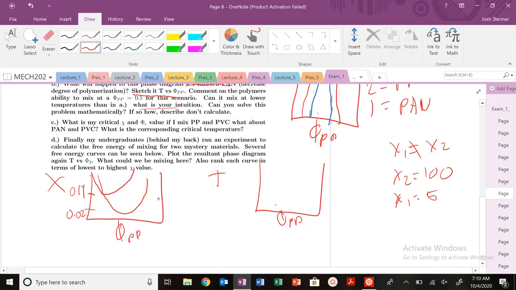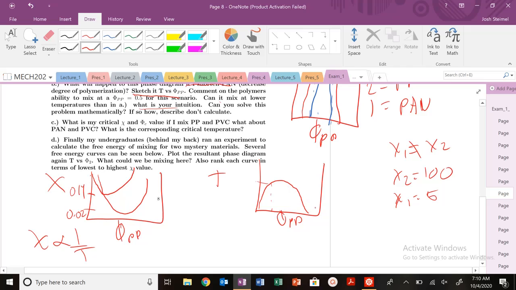So the same thing would be happening over here. Same critical chi value is shifting to the left, and our temperature is going to be decreasing. So it's going to be asymmetric too. Again, I'm trying to draw that poorly, but that's the critical thing. Our chi value is increasing. That means that our temperature is going to be at a lower value than previously. So low chi value means, again, chi proportional to 1 over T. If chi is low, that means I need a high temperature to mix.